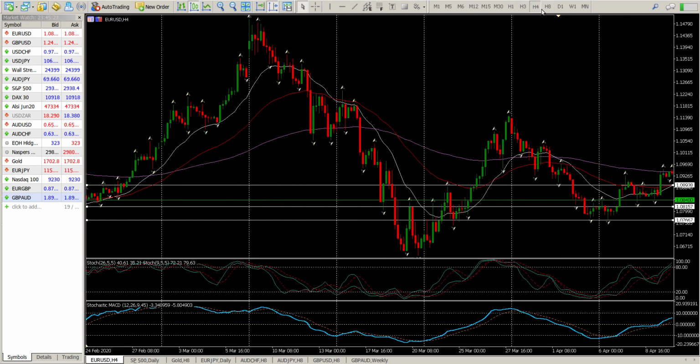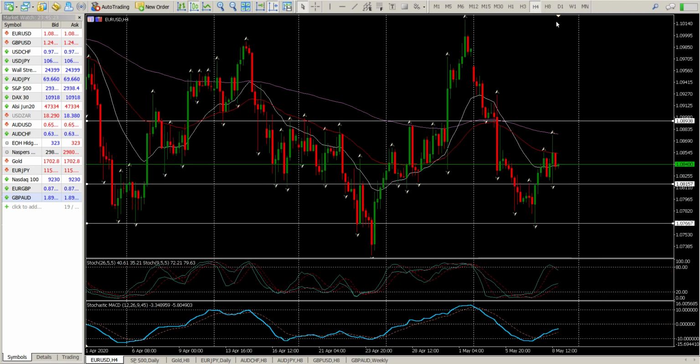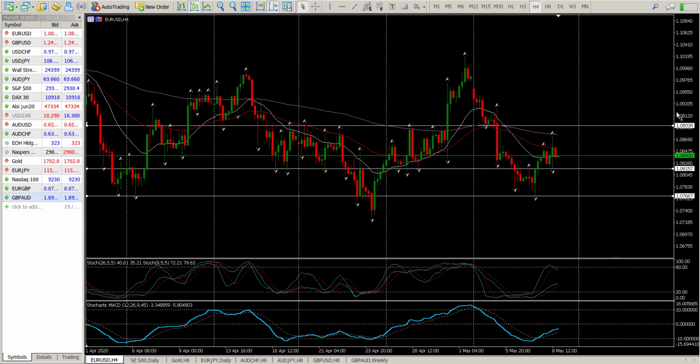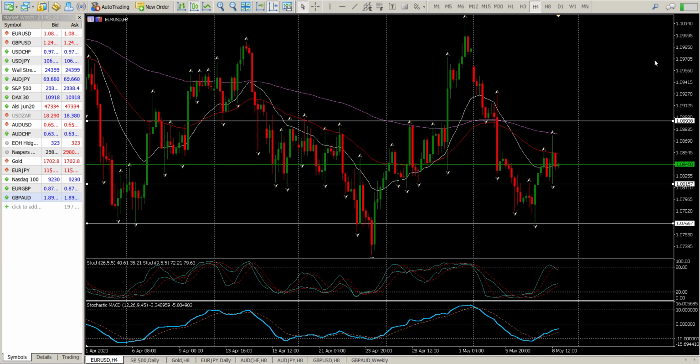And if we just drill down now to the 4 hour, which is pretty much where I'd be looking for the trades, I'm looking for areas that I can get back in, either for a retest of these two levels to the downside, or alternatively a bigger breakout to the downside. So that's kind of what I'm looking for at the moment. And the only place that I can find an opportunity right now is pretty much in this area here.